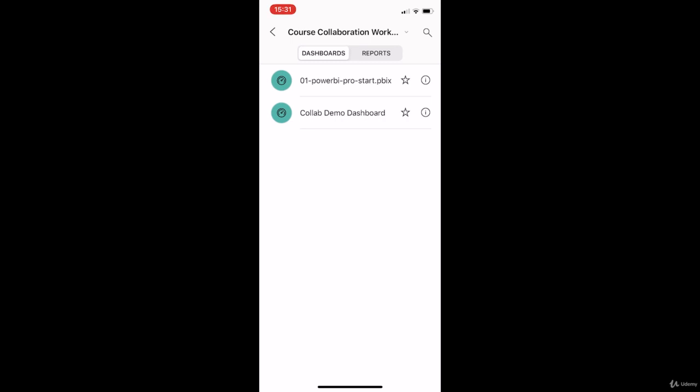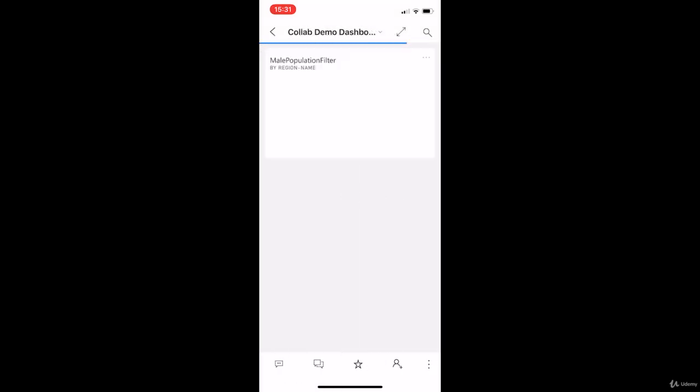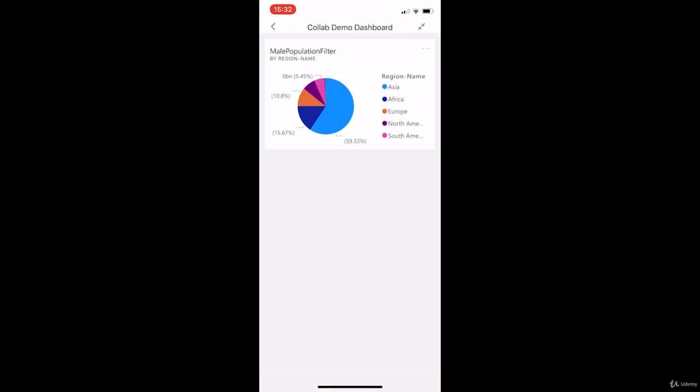We don't have a dashboard, or we just have an empty dashboard for the Power BI Pro Start project. Therefore, we could access the Collab Demo Dashboard right here. Here you get the dashboard as we know it. If you click onto the arrow next to Collab Demo Dashboard in the headline, like this, you get a view with less options, so you just get the view for the entire dashboard without any additional options below it. If you click onto the 3 dots next to the dashboard, you have interesting options. You can open the report, so we can dive deeper. You can expand the tile, so to make it bigger in the end.